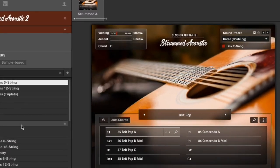So between the Electric Sunburst and Picked Acoustic, there are so many different strum patterns for you to choose from. I know I'm not a real guitarist, but I can sound like one and I can have a lot of fun. And then you throw in Strummed Acoustic and Strummed Acoustic 2. The possibilities are endless.